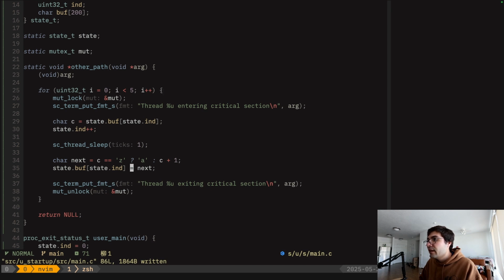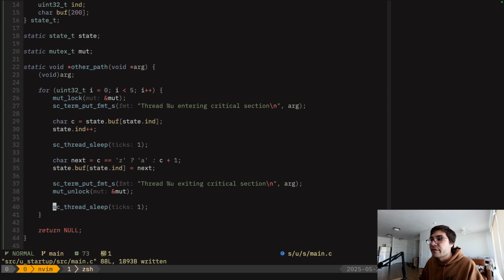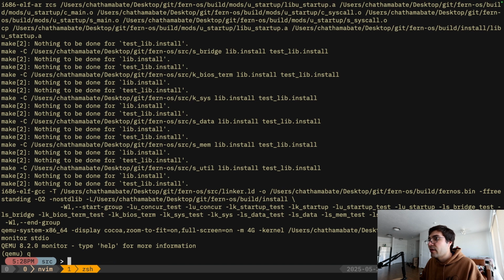And then as a final touch, I should note that my mutex implementation is not fair, which means it doesn't really keep track of which threads have been waiting longest. Anyway, that's a more detailed topic that we don't really need to talk about in this video. But the point is I'm adding this extra sleep statement just to help out with the example. So let's see what happens now.